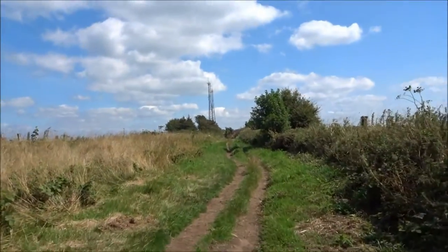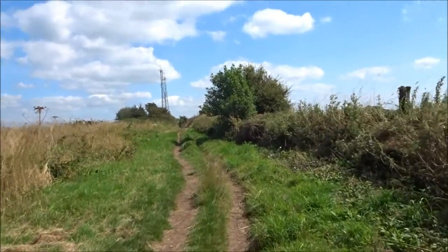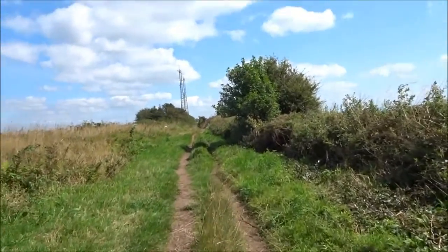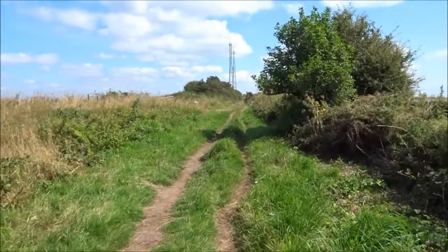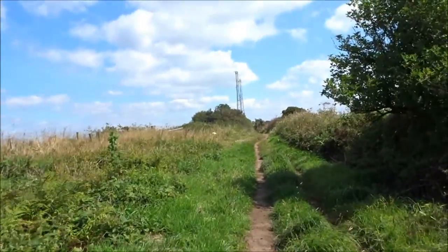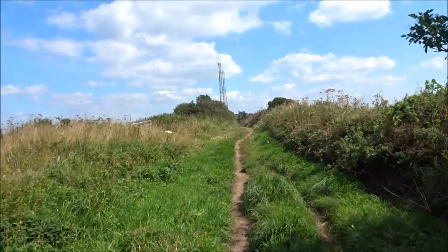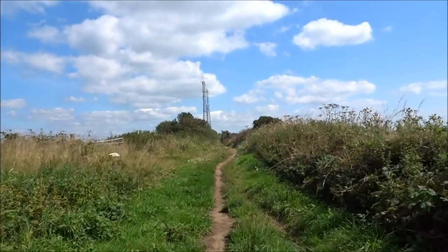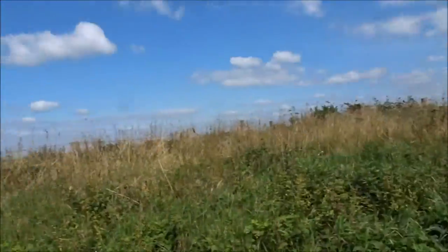Anyway, there's the aerials that I talk about. They're reference points that are mentioned many, many times on my walks. I don't know if they do 5G. I suspect they do. There's some gorgeous views, which I'll probably stop at by the aerials. There's a field close by and there's some beautiful views all the way over there. But there is a bit of a haze today.